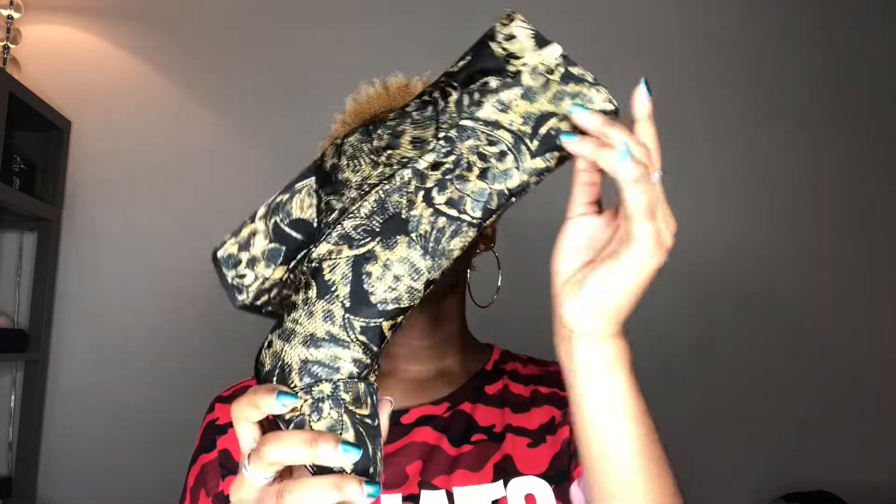The last item I got is from Nordstrom Rack — these cute little boots. I don't even know the brand but the bottom says A-S-H. They're black with a flower design on them in green and gold, all the way around the shoe. On the heel it's a really thick heel. I got these shoes in a size 36, which is a 6 in US women's size, and they were only $36.75.